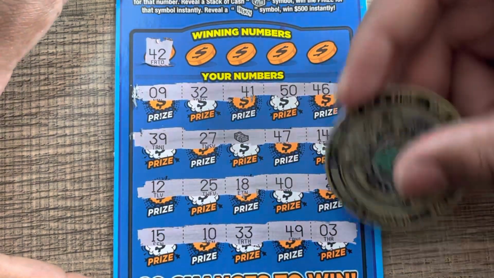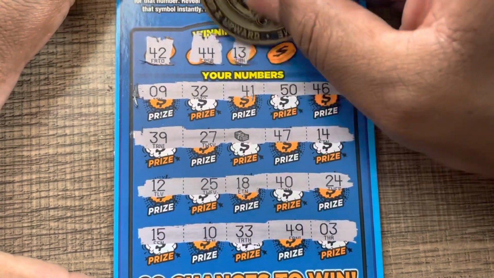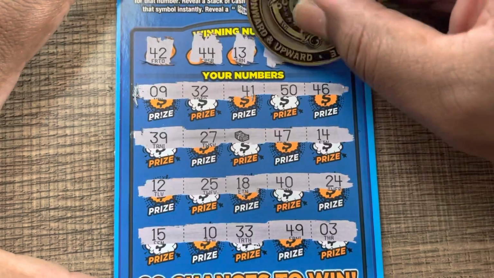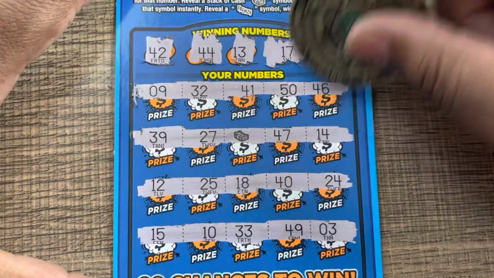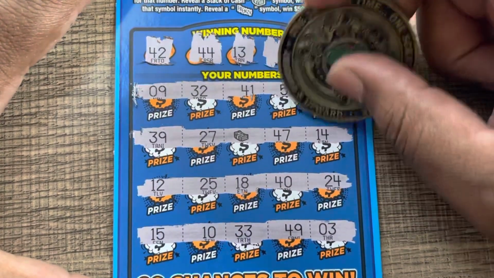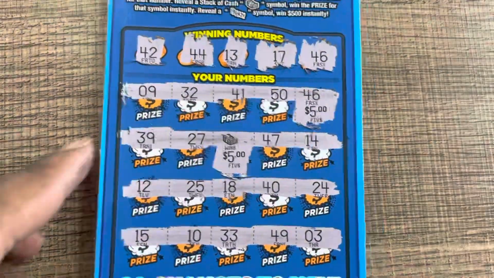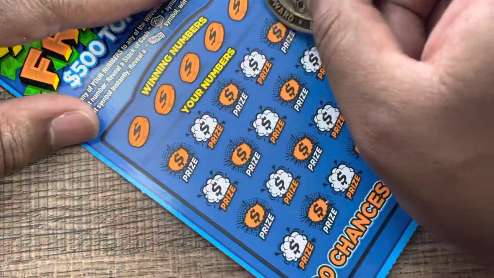42. No, 42. 44. Number 13, we got 12. Number 17, and number 46. Hey, we got a match with it. All right, 46 here. We got 5, and underneath our stack, we got 5. So we got a $10 win. Ticket number 6, 20 bucks to go. 4 tickets, and we get it. Ticket number 7.